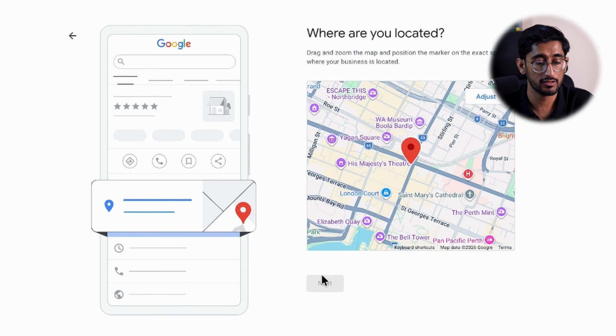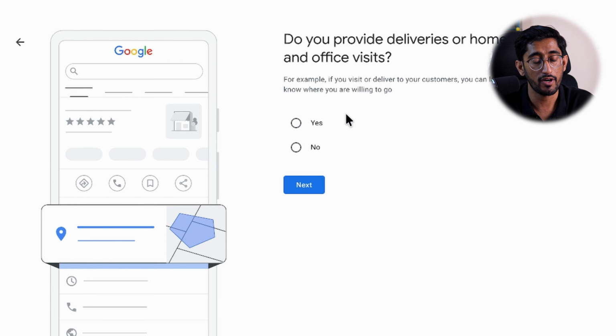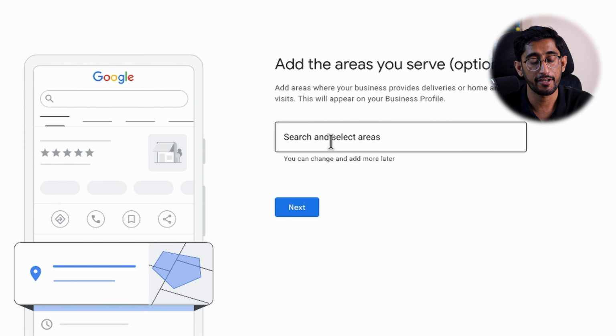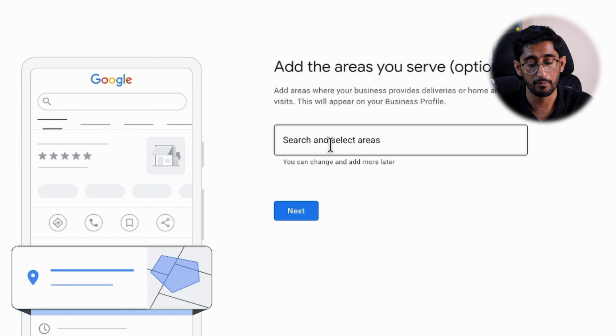Next. So most of the time, RTOs will provide physical training or face-to-face classes. So it depends on your course structure and your workflow. If you are offering that to allow students to visit your school or visit your college, then hit yes. Or if you are only focusing on online delivery, then no. In my case, I'm going with yes. So here you can add the areas where you are, like if you are in Perth, you can add Perth, Melbourne and surrounding areas. This will be good in terms of local visibility, but that thing is optional, it's up to you.